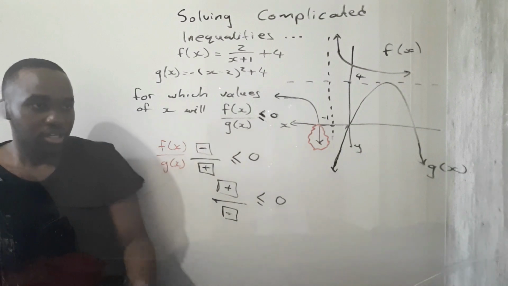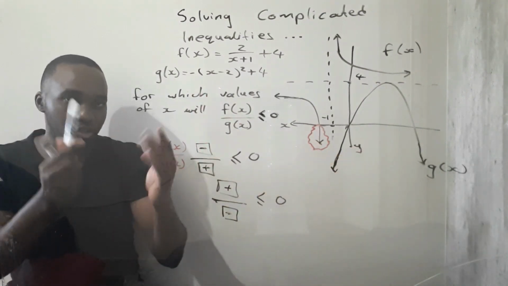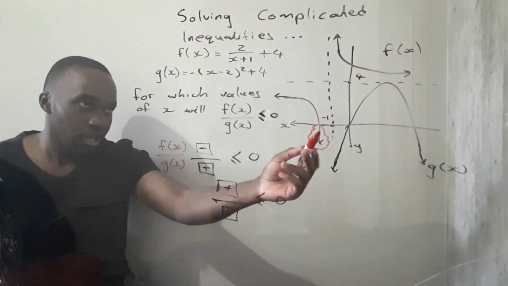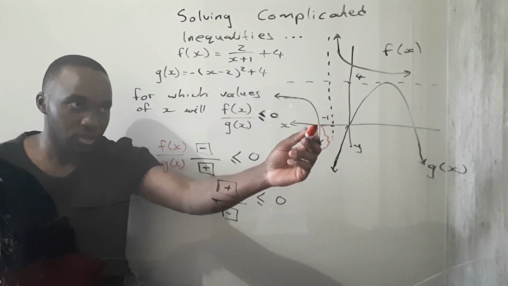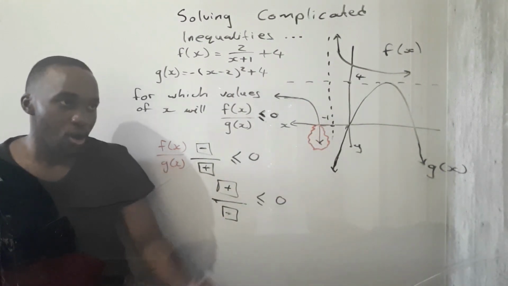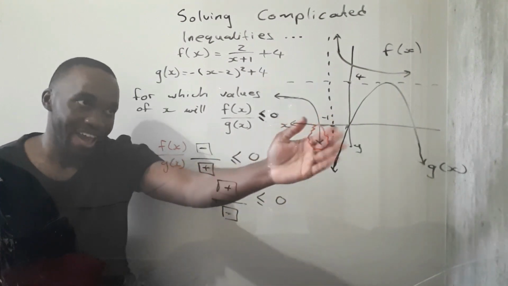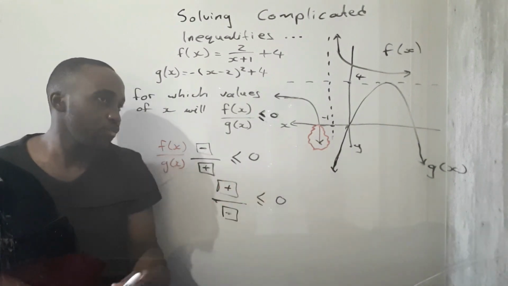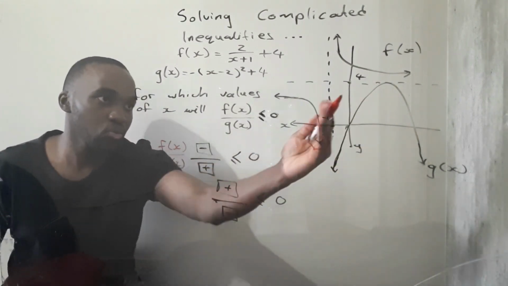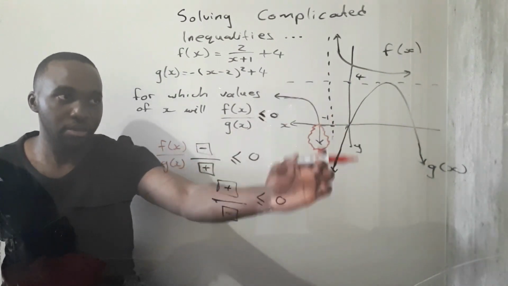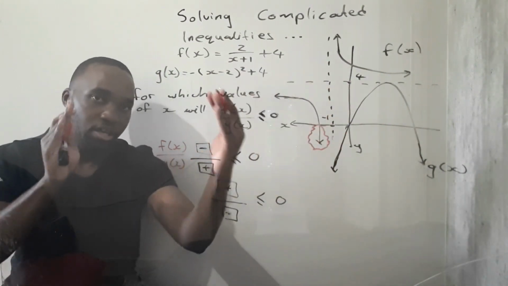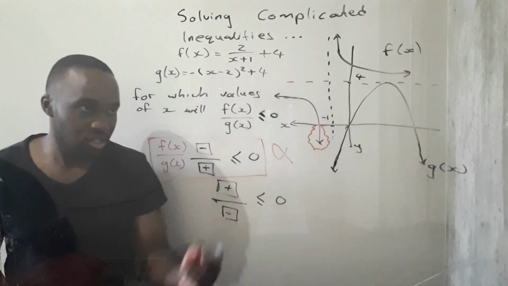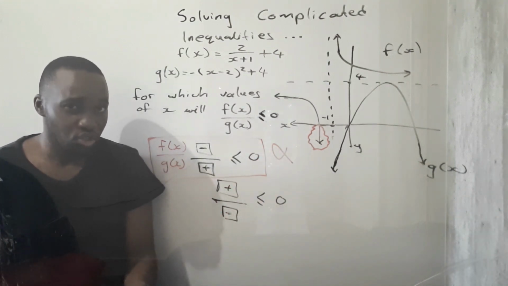I'll repeat. With questions like these, you need to look at your Cartesian plane in portions. So we said we should start off with cases where y values of f are negative. And these are the only y values of f that are negative, going all the way to negative infinity. Now, while this is occurring, we don't have within this space positive y values for g, because the only positive y values for g are here. This scenario is not occurring within the same interval of x values. So in a nutshell, there is no scenario where this is occurring, so that's not going to form part of your solutions.